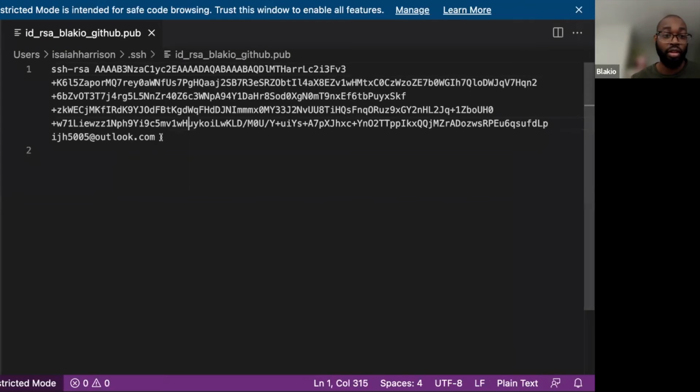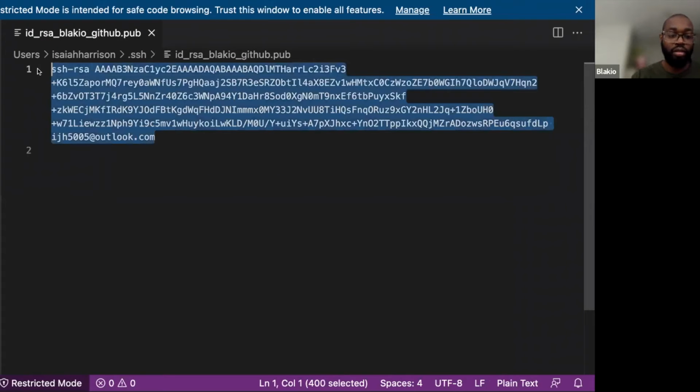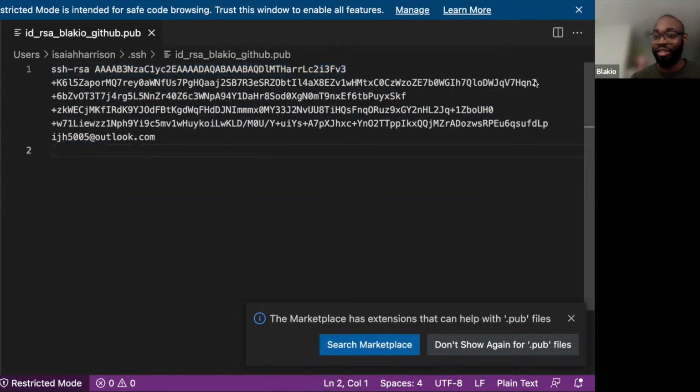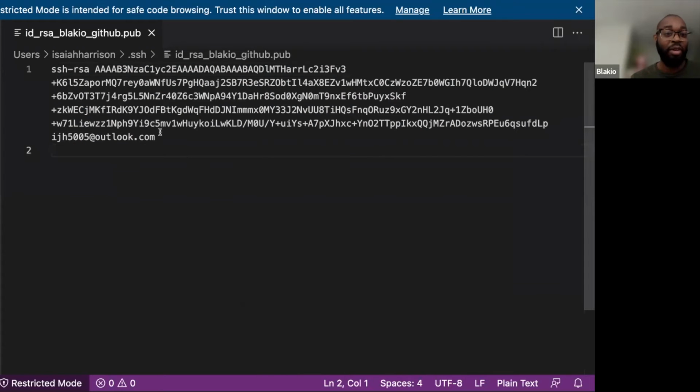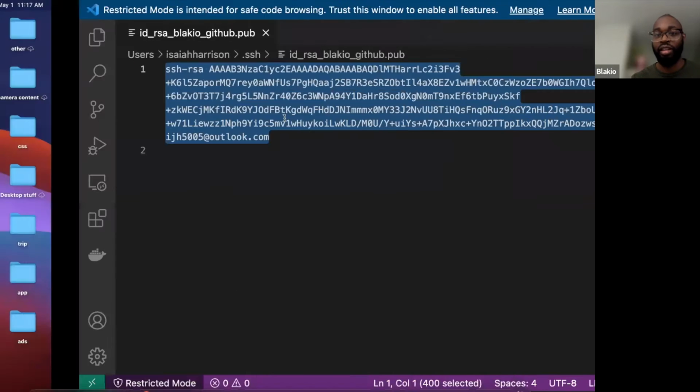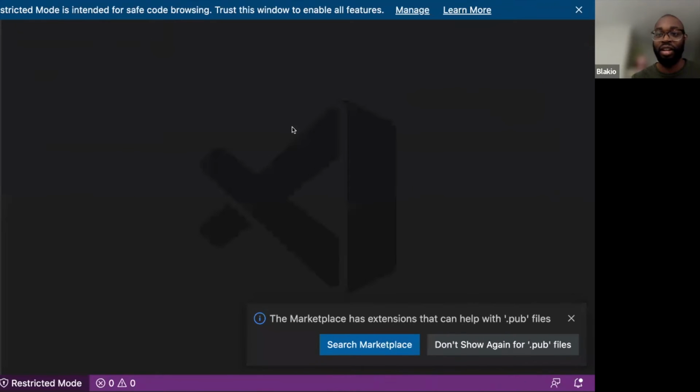Okay, this is the public key. I'm probably going to delete this after we finish this video, because people online, they like to hack and stuff. But yeah, I'm gonna copy this. This is the public key, and I'm going to upload that to GitHub. Oh, it did open over here. I didn't even notice.